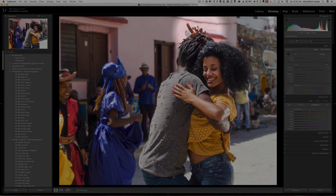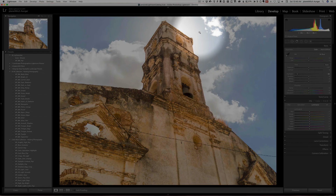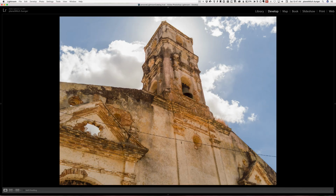That's just the moment of the photo. The last image that we're going to look at before we talk about problem areas, and that's going to be a separate video. So we'll talk about that in a separate video. This is a very hard lighting situation. If you note the fact that the sun is right behind this bell tower, the sun is really bright right in this area.